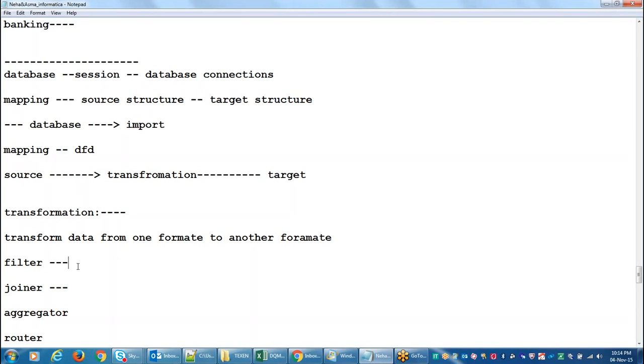Generally, if you are filtering something, whatever is necessary we pick, and the remaining wastage we do not pick. That's the meaning of filter. So here also in data terms, whatever data is required, those data only we will pick, and the remaining data we will not process. That is filter transformation. TR means transformation.